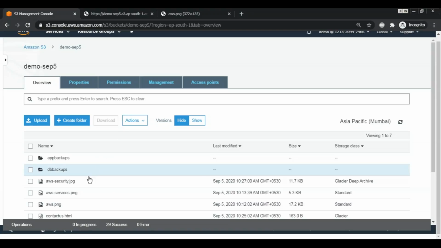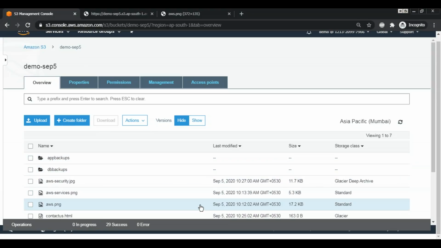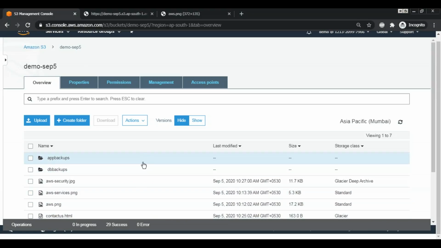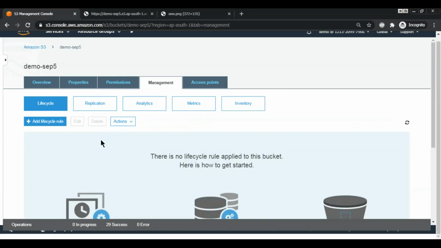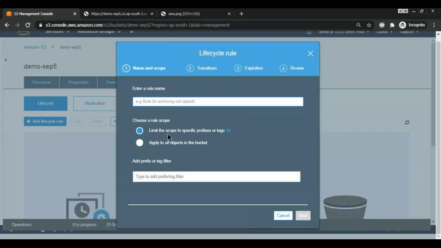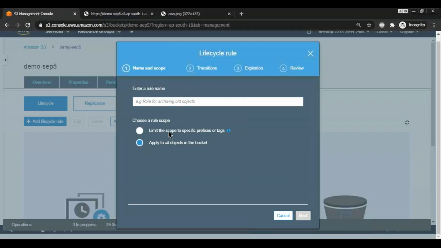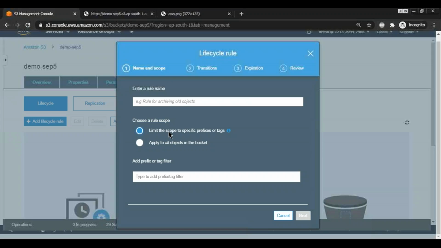So a lifecycle policy is for your objects inside the bucket, for all the objects or for a certain prefix. It is not for the bucket as such. It is for what is inside the bucket. People can have multiple buckets, which means for each bucket you have to go and add the policy. Now, if I add any policy here, it is for the stuff inside this bucket. So inside this bucket, I can apply it for everything or only for a specific folder, that is, a specific prefix.